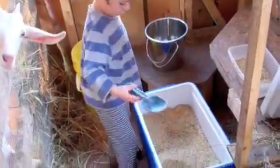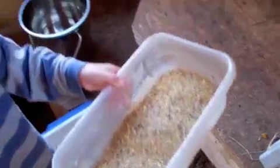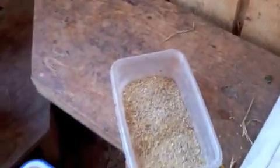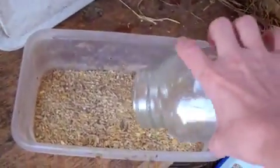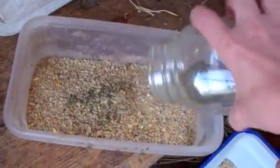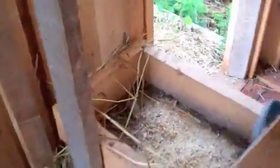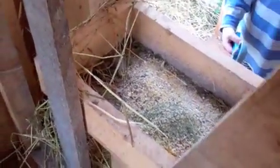Okay, now can you put the same amount in here? In Cassie's dish right here. I'll take this one. Okay, and we also add a little bit of herbal dewormer preventative medicine here. In there. Ah, Cassie licked me! She licked you. Ew! I have to get some more herbs to mix up.